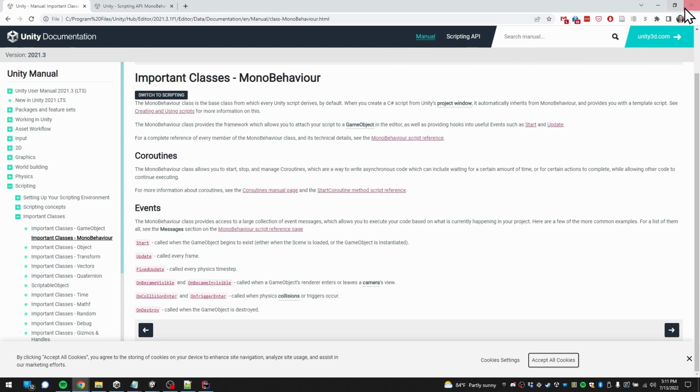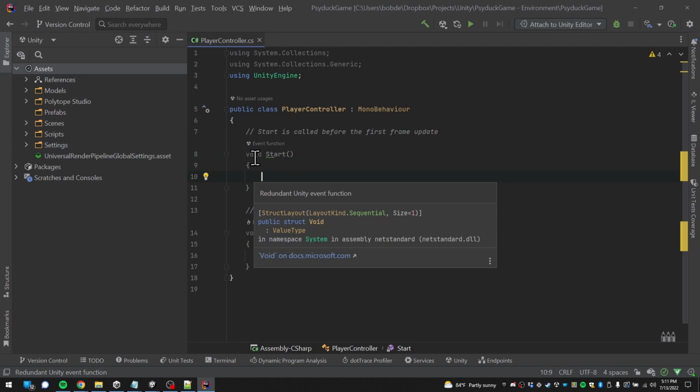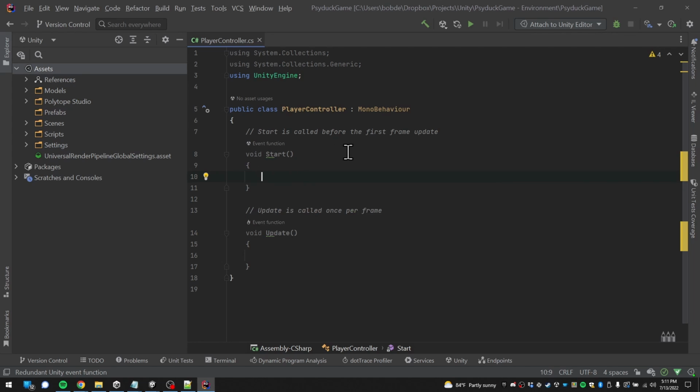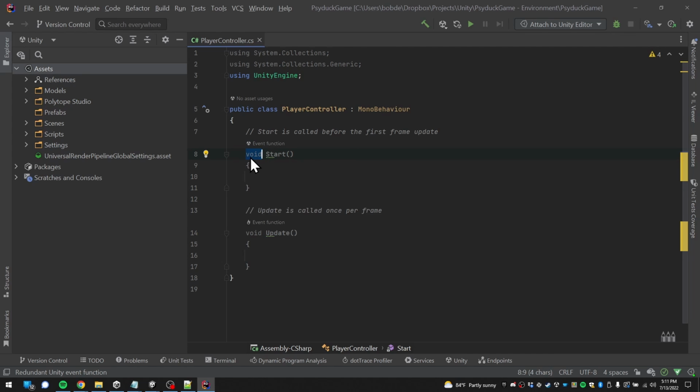So yeah, that's pretty much what we need to look at here. We have an empty script, which is derived from MonoBehaviour, and we have void start and void update. I'm assuming that most people watching this video are going to be familiar with object-oriented programming to some extent, but in case you weren't, void is how you declare the method, and it basically means that this method is not going to output anything.